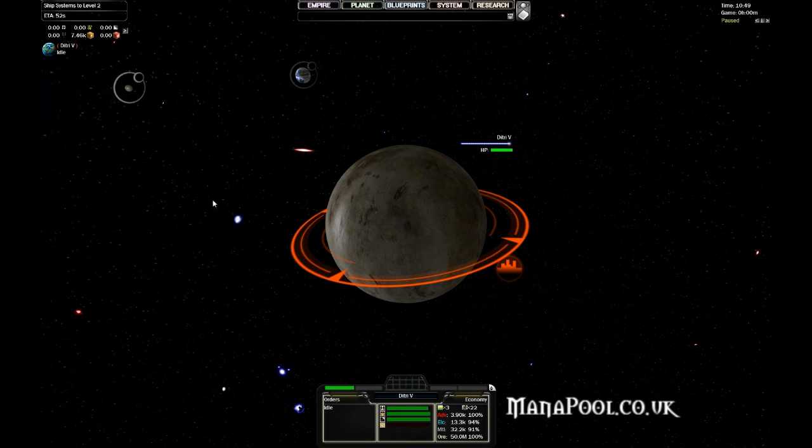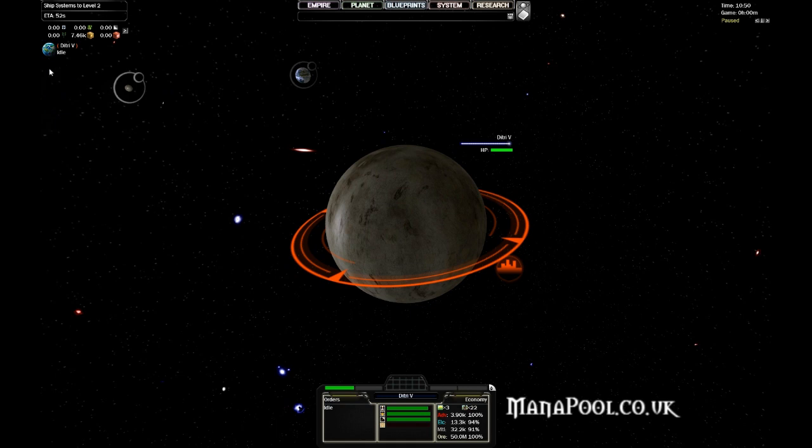In terms of the UI, if you look at the top left here, you see the current research technology. So I'm currently researching ship systems to level 2 with an ETA of 52 seconds. I've paused the game so we can take our time. You will also see an overview of all the resources that your empire has in its galactic bank, which all planets have access to, as long as they have starports. So here you see advanced parts, then electronics, metals, food, goods and luxuries. We'll get much deeper into that in later sessions.